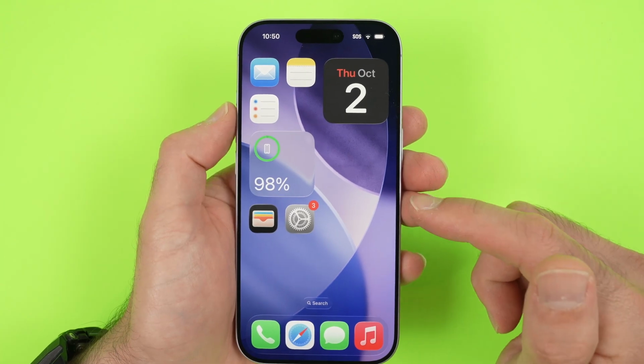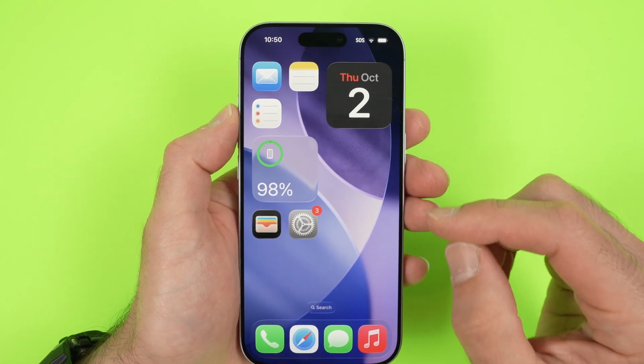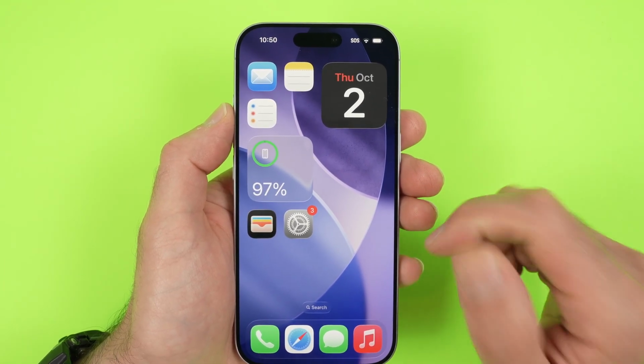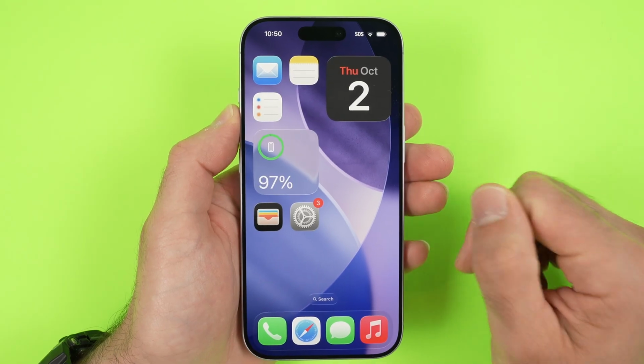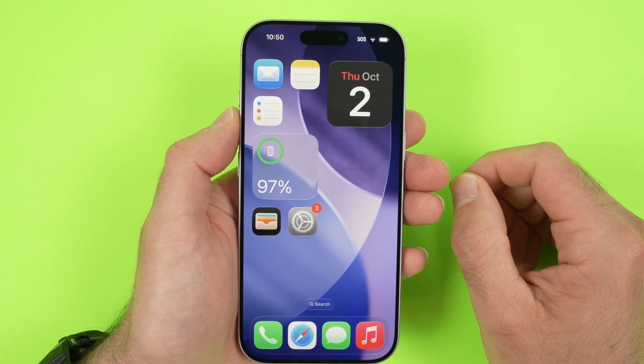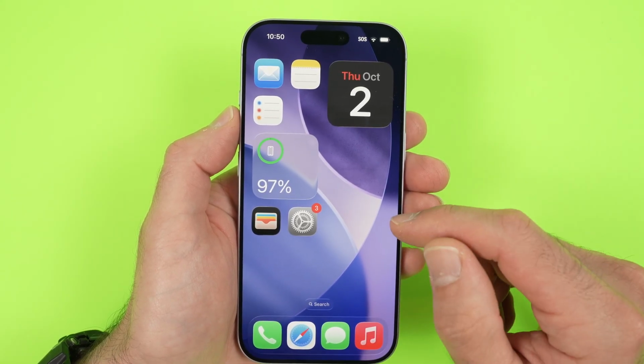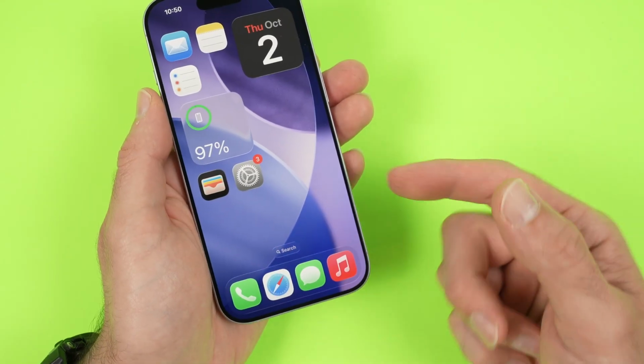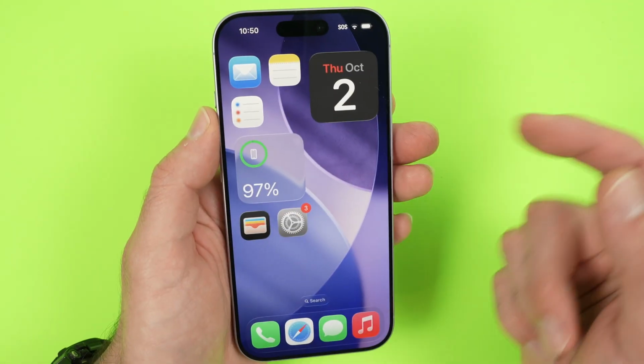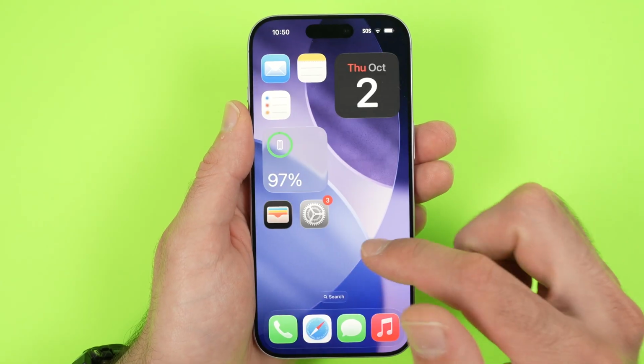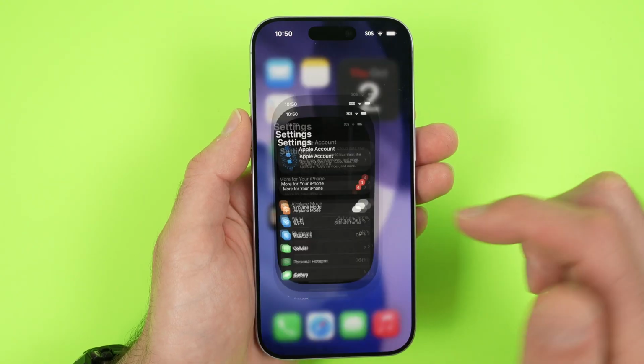In this video, I want to show you how to change how much time it takes for your iPhone to lock the screen. By default, it's not much, and sometimes it's quite frustrating because you leave the phone on your table and it locks, and you have to unlock it every time. Go into the settings to change that.